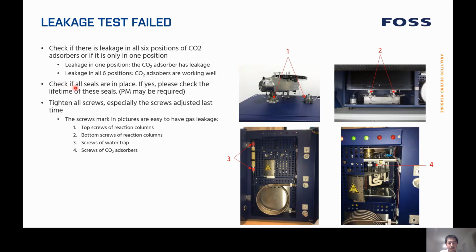And also you can check if all the seals are in place. If yes, please check the lifetime of these seals. PM may be required. We have a few seals at the bottom connections at high temperature, and if they are used for a long time, they get hard, so they cannot seal the system. You have to perform the PM, preventative maintenance. Also, you have to tighten all the screws, especially the screw that was adjusted last time. So here is a bit of information for the screw, as already mentioned.